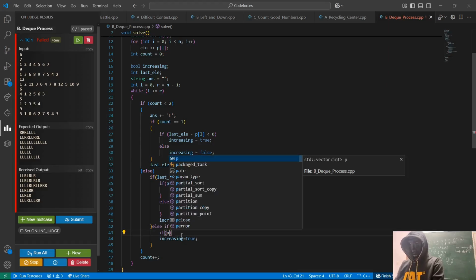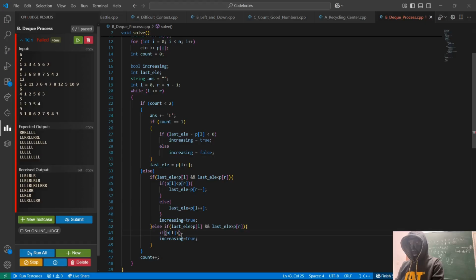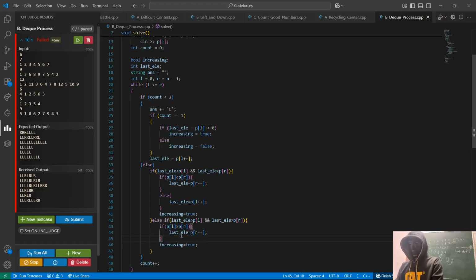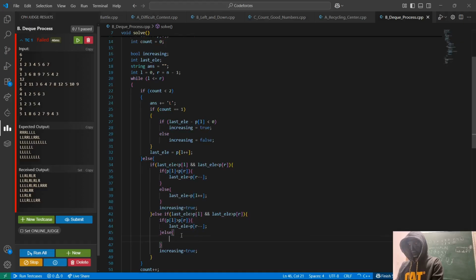We'll have to check now if p of l is greater than p of r. In case of last element being greater than both elements, we were choosing the lesser element, right? So last element will be p of r minus minus. I think you guys are getting it. Whatever method I said, just try to dry run and you'll understand. So p of l plus plus.